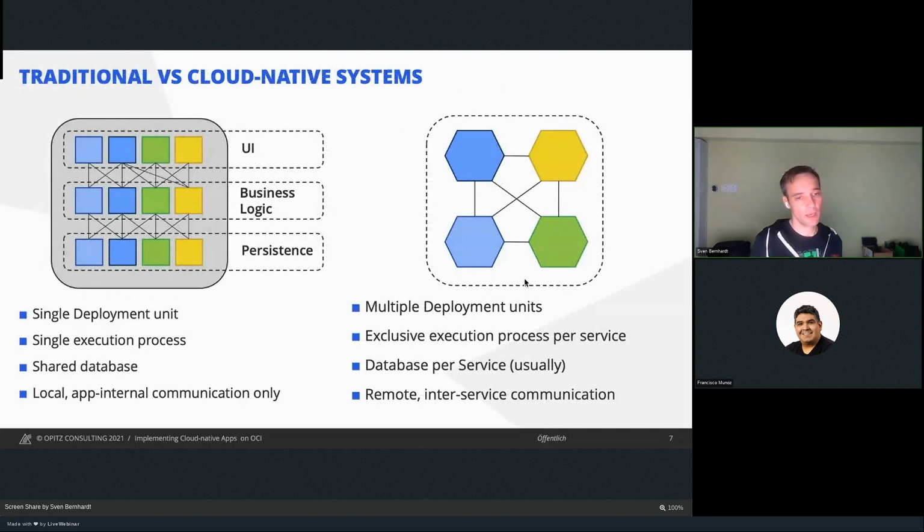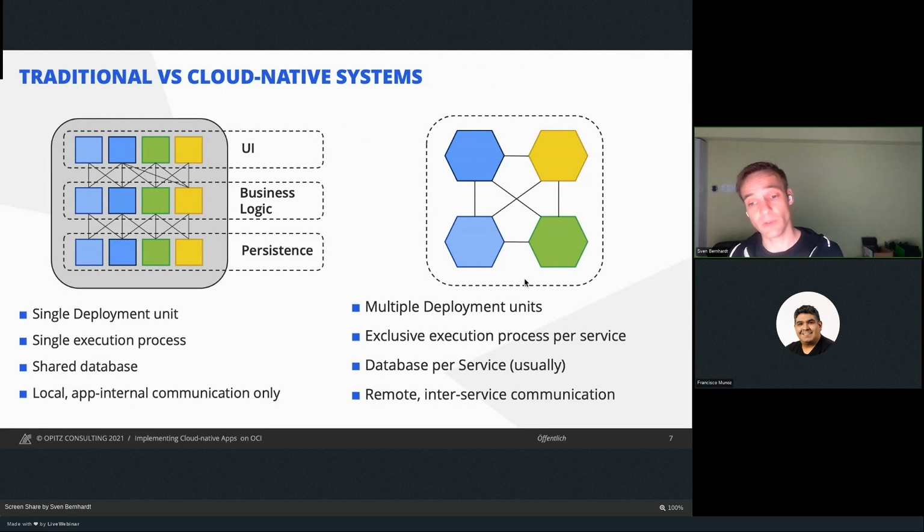And I said it in the very beginning. Moving from traditional to cloud native systems means that we are moving from single deployment units, single execution processes, and shared databases over to multiple deployment units that each run in exclusive execution processes, and maybe also have individual databases, and not only relational databases, but also graph databases, key value databases, document databases, maybe also time series databases, depending on the use case.